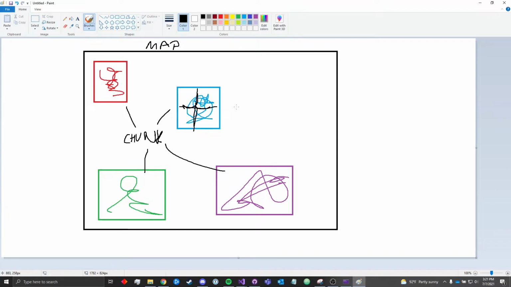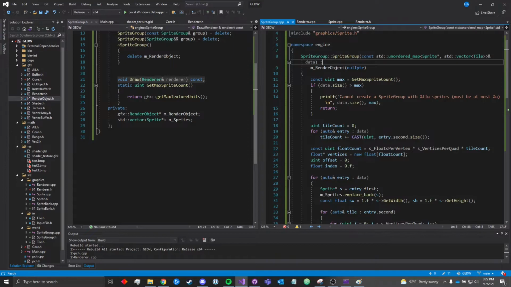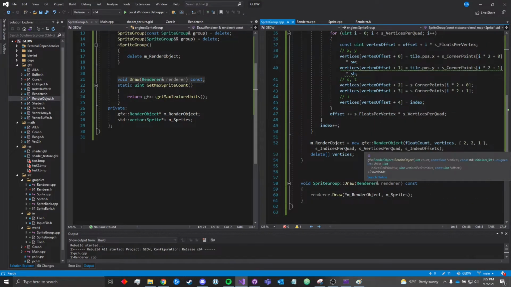And the way we're going to do it is, within a map, no overlap between chunks can exist. That way we only have to draw one chunk at a time. And the way we'll determine which chunk to draw will be based on the position of the player. Whichever chunk the player is in, that's the one we'll process. But that's the basic hierarchy. The map contains chunks, and each chunk contains sprite groups. The sprite group's job is to generate data for our GPU, and the chunk's job is to generate data for our sprite groups.